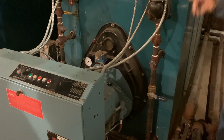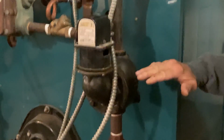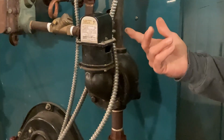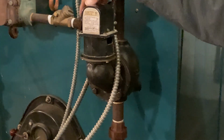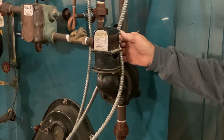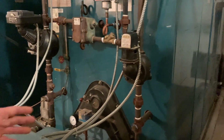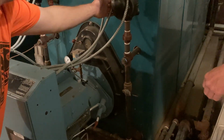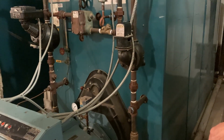Okay. And so now the burner, since we did this one here, this is the lowest level that the boiler could even have before it would actually not operate the burner, period. And so now this is a manual reset. So this will pretty much just sit like this until somebody comes down and resets it. There's a little reset in the back, and as soon as I push that, it'll start right back up again. And what we did was we created a false alarm, basically, by purging the water out of this pipe. This thing thinks it's empty, it's shutting down, and we're testing it. Right. So we know that it's going to work in the case of an actual emergency.